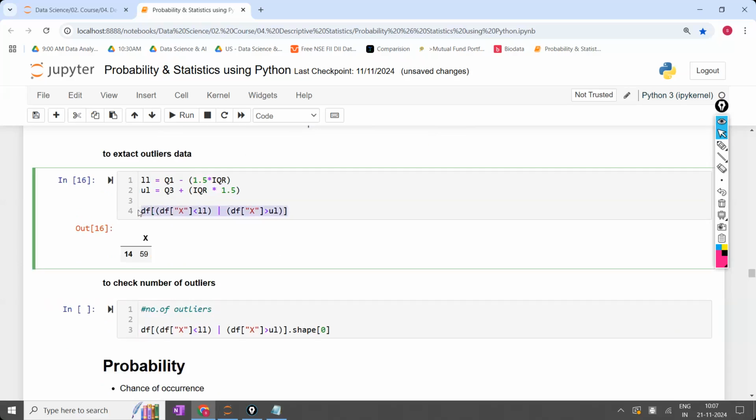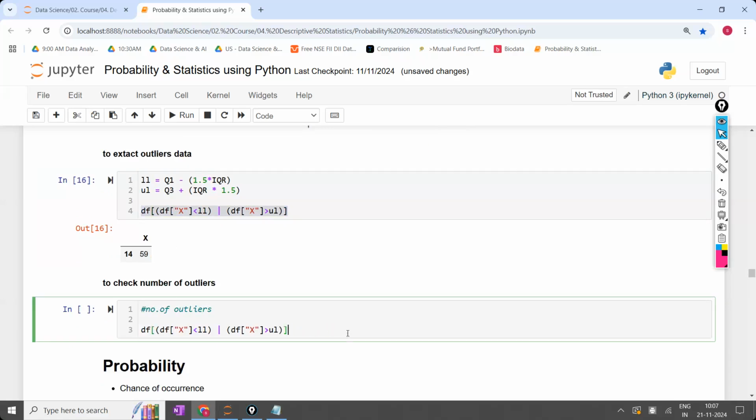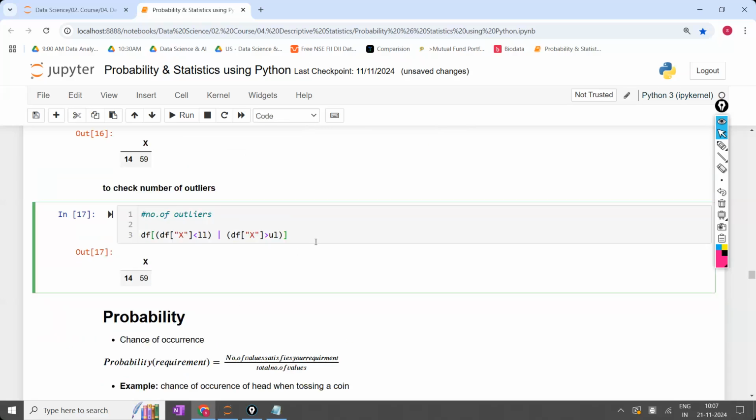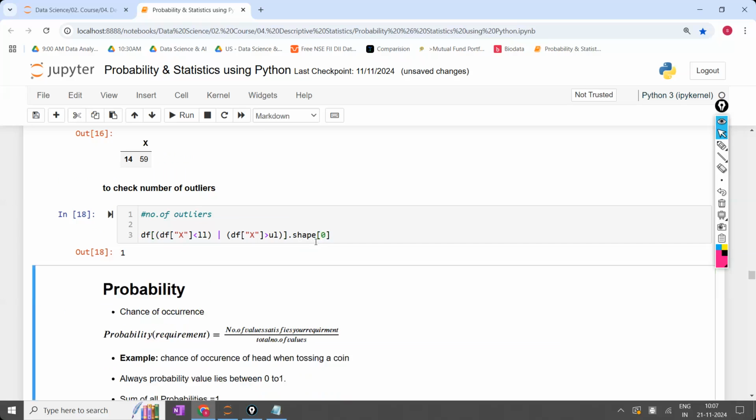So here, you are extracting the data. In this example, only one record is there. In your data set, maybe 10 records come, 20 records, 500 records, anything can come. So how are you going to check? For the given data frame, if I want to check the number of rows, how to calculate it? Either by using the length function or simply by using dot shape. Dot shape will give you the number of rows comma number of columns. Particularly I want rows only, means index of 0. During pandas I have told you how to extract only the number of rows. So for the given output, I want the shape. So how many records are there?